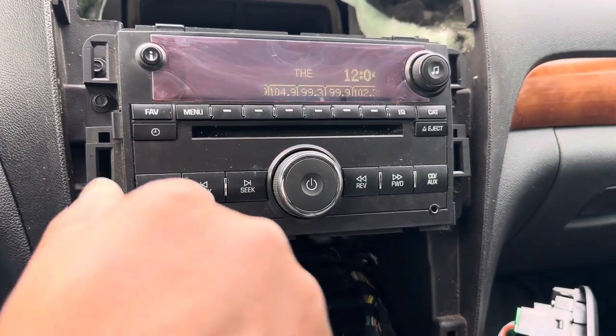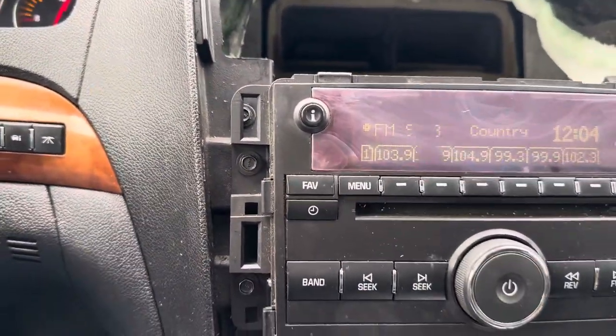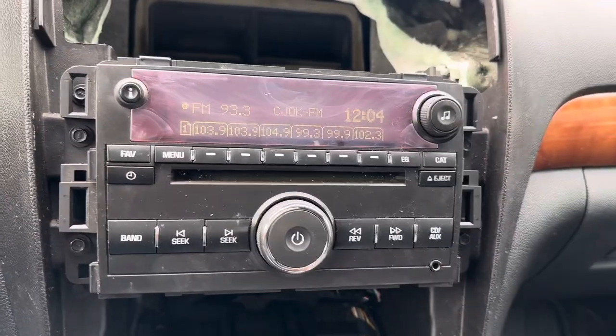You know, I was there like, oh my god, what am I going to do, my radio is locked. Well, buddy, this is how you fix it.